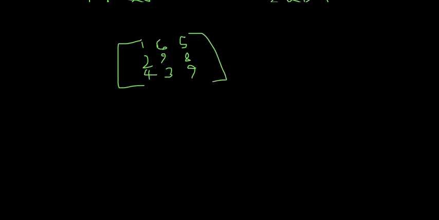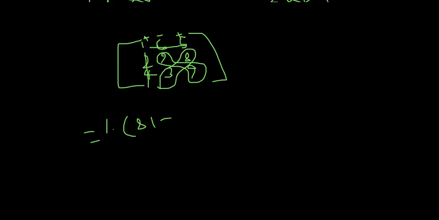Alright, first thing we're going to do, deduce the signs, and as I said, the first number is always positive, second number negative, third number positive, plus minus, the pattern continues. So we're going to take the first number, 1, multiply it, cut out the rest of the numbers, multiply 9 and 9, which is going to be 81, minus 3 into 8, which is going to be 24. And then once again, take the 6 and carry out the whole process.